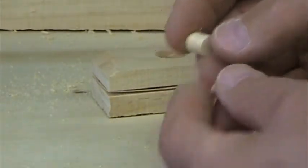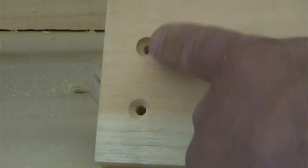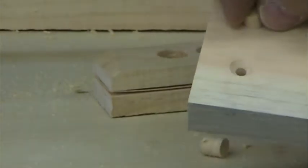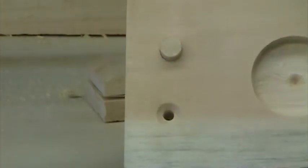It cuts the plugs free, and then if I had a hole like I've got here, where I've got, let's see so you can see it. So this is a countersunk hole. This one's counterbored, so the screw is going to go through and screw into something, right? And then I want to plug the hole so you don't see it, so I can take one of my plugs and glue that in there.